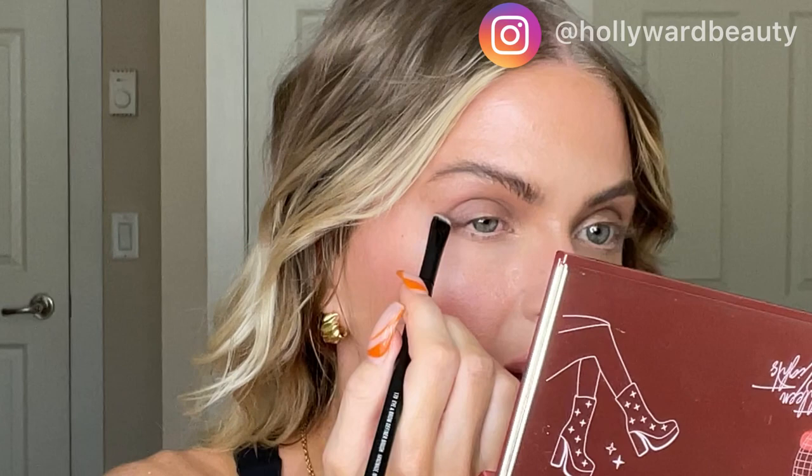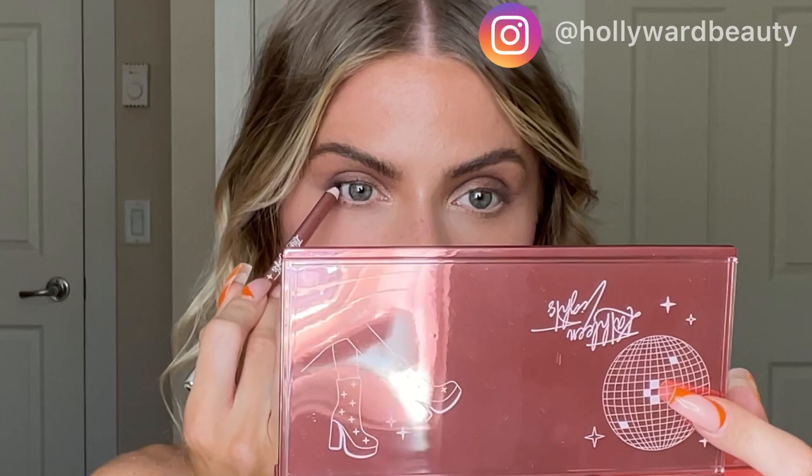Now doing the liner — using Super Trooper, that cool cocoa brown, on the outer corner of my eye. Going in fast with an angled brush, just a slight drag and flick outwards. I like a really soft, subtle liner flick, and that worked really well. I used the 170 Iron Brow Definer brush — I like brow brushes for liner. I'm also going to apply some of this liner to my upper tightline just to deepen the look a little, just on the outer tightline.